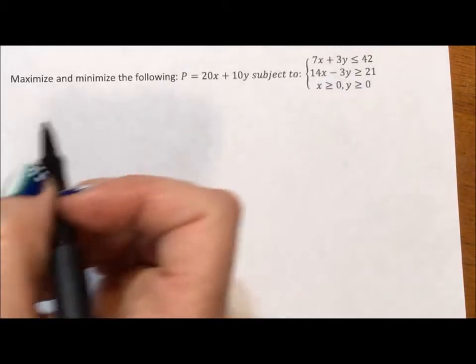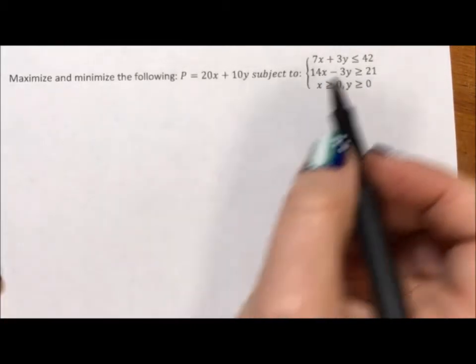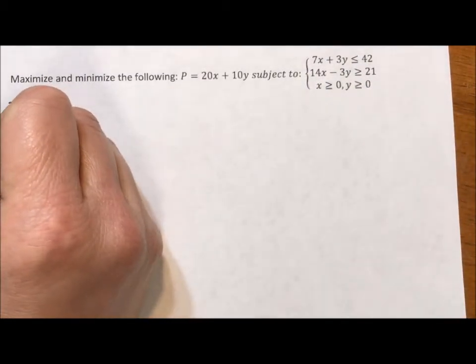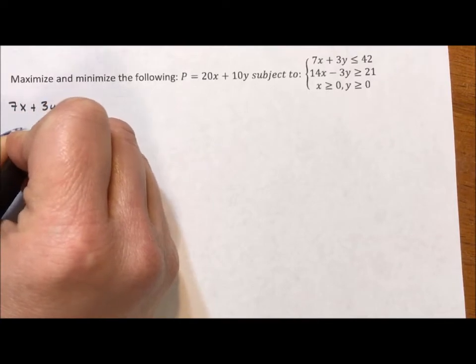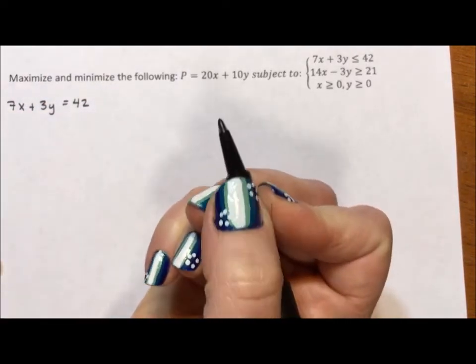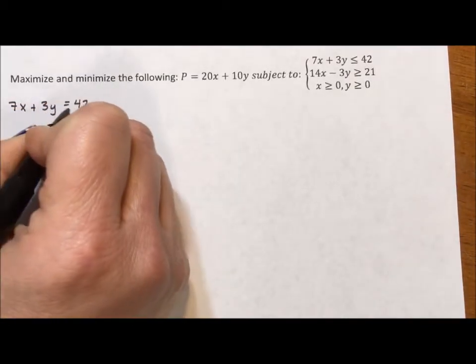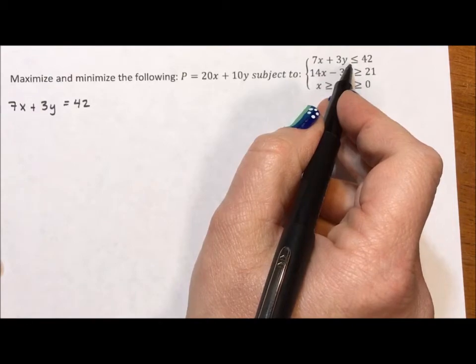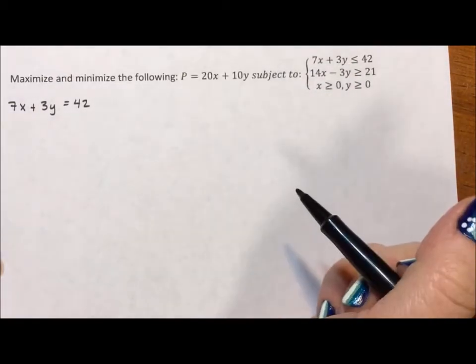Okay, so let's get this started. To get my shaded region, I'm going to graph each of my lines. Instead of trying to go to y equals mx plus b, our slope intercept form, I'm going to graph using the intercepts. So if I wanted to graph this line, I'm not worried about the inequality just yet. I'll do that after I get the basic line graphed.